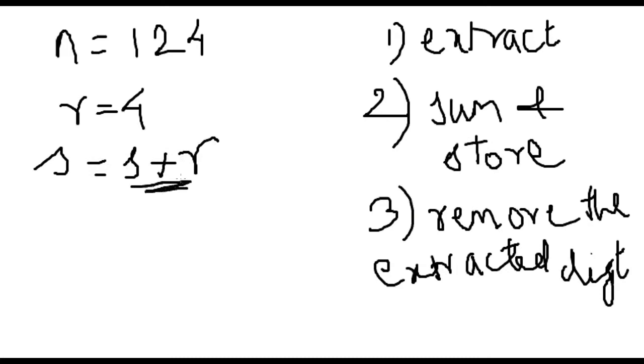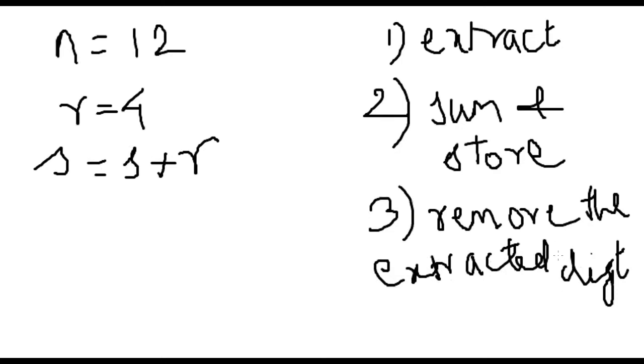We have already summed and we have even stored. This is what I mean by sum and store. So we have summed up our digit in a separate variable and we have stored it in that same variable as well. In order to sum and store, we will be using this statement. Now, in order to remove the digit, after we remove it, this 4 will be removed, and in our variable n, we will get only 12 over here, because we have removed the extracted digit. We had extracted 4, we have removed it.